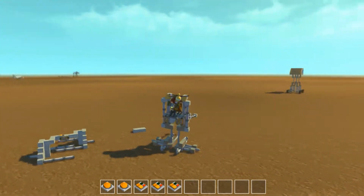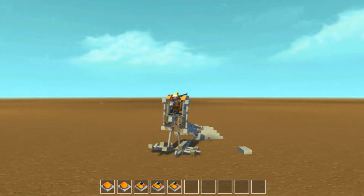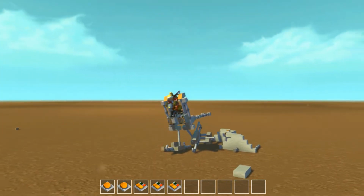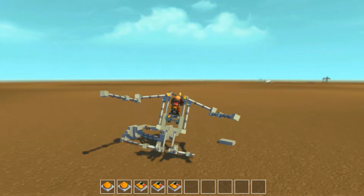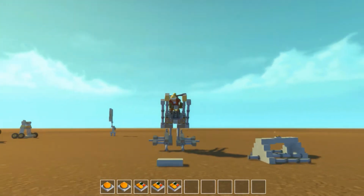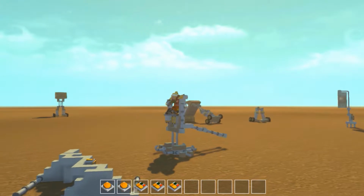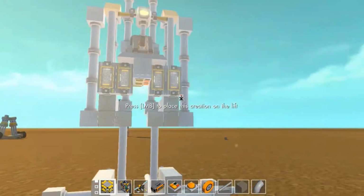Anyway, while that's walking, I have other features. I have two little arms here, in case we would fall forward. And I also have extenders here, which for some reason wasn't extending for a second there, in case I fell to my side. But anyway, that's my walker so far. And that is my first attempt of a mech suit.